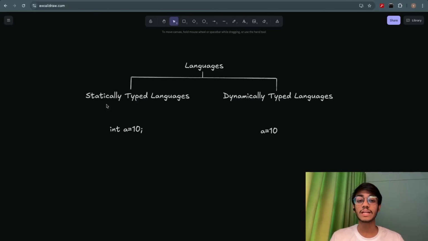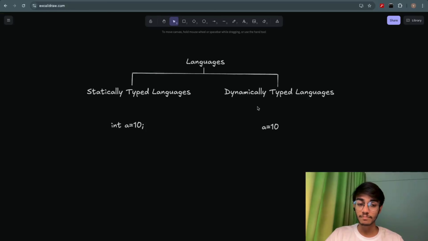That is what happens in statically typed languages, in the static way. And what happens in the dynamic way? When the entire code has been converted into the machine code and is now in execution, in the runtime, at that time it gets to know that 10 is an integer, and therefore a is of integer type. This is figured out in the runtime while the code is actually in execution.